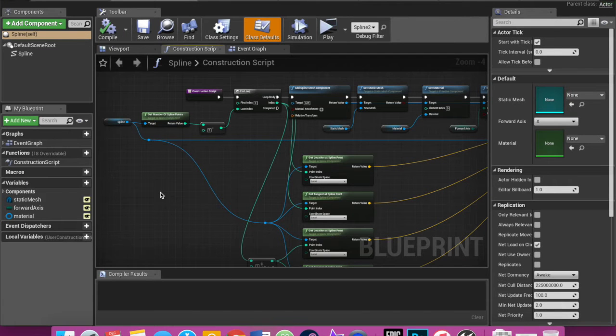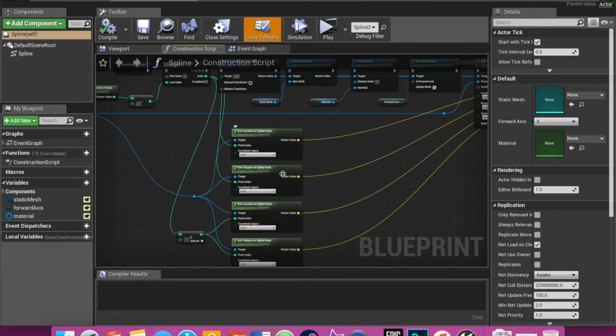This is the spline blueprint for the cliffs collision within the level. We start off with the spline and get the number of points subtracted by 2. Then go into a for loop, in which we create the start and end points. So the start points and the end points, which have a +1.